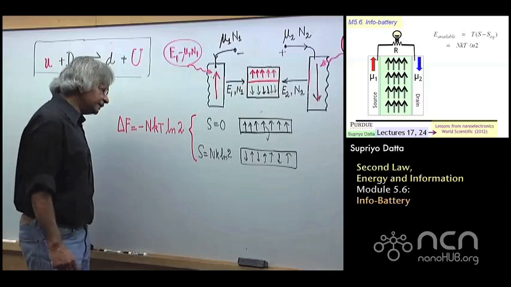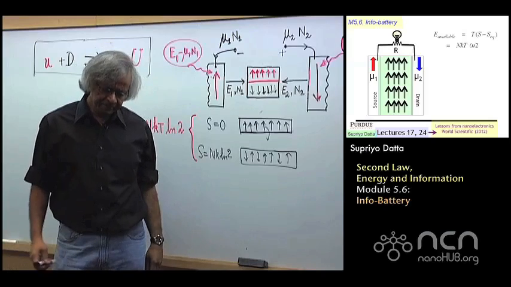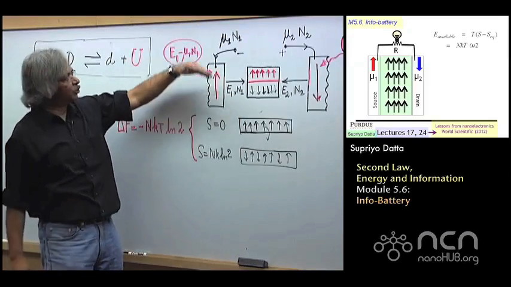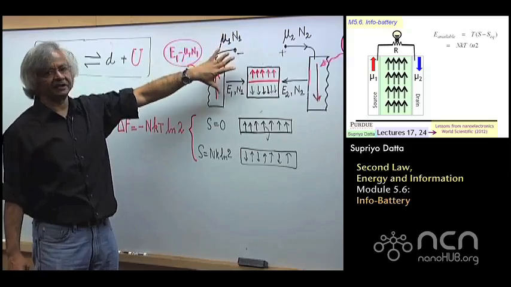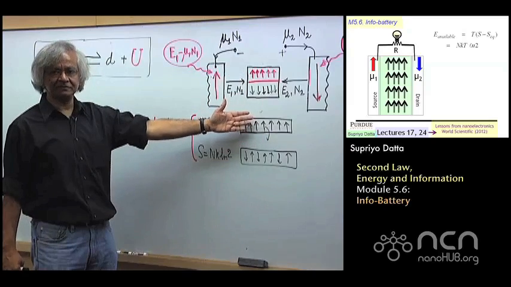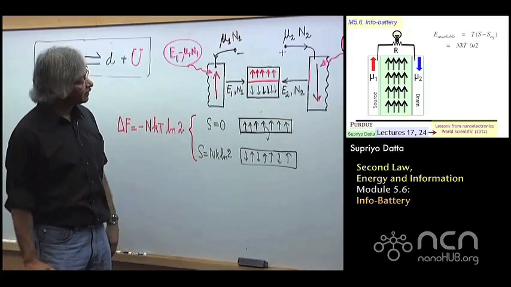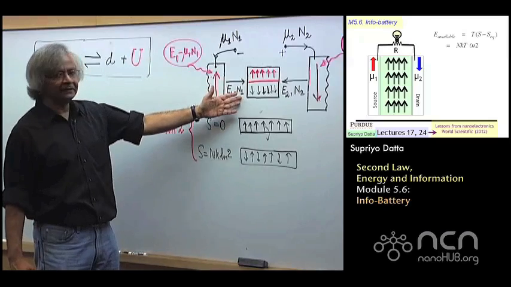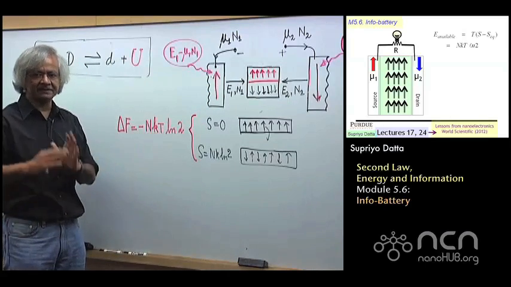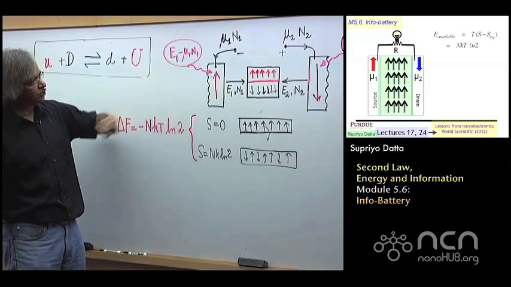See? And what I show, in lecture 17 of the notes, I believe, is that by analyzing exactly how much the open circuit voltage would be and how you'd extract energy from this battery that we have constructed out of these all up spins, what you could call an information battery, one that actually takes information and turns it into work, the maximum amount of energy that you could extract from it is actually nkT log 2, as required by the second law. But I won't go through that part of the derivation. That's in the notes, you can look it up.